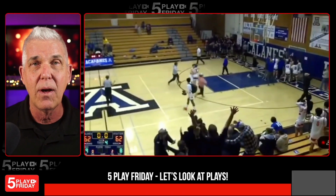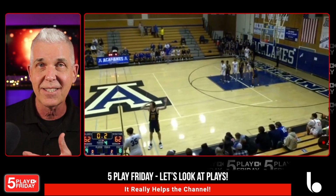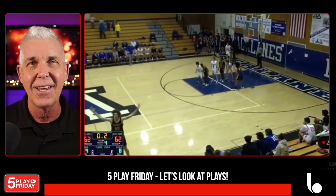So, a great example of a .2 or less scenario officiated successfully and correctly on this play. It's great to see in the wild, right, an actual tap for goal with .2 or less successfully executed, properly adjudicated on the court when we need to be ready when these plays occur, right?